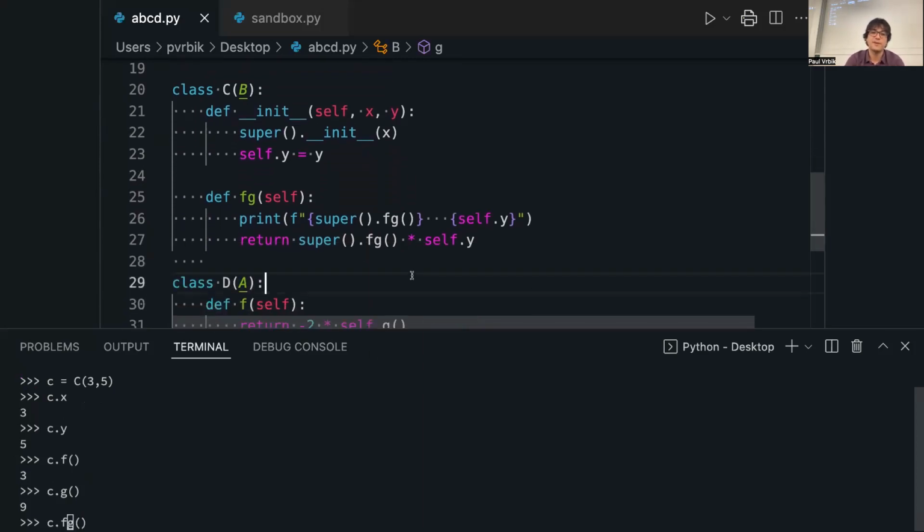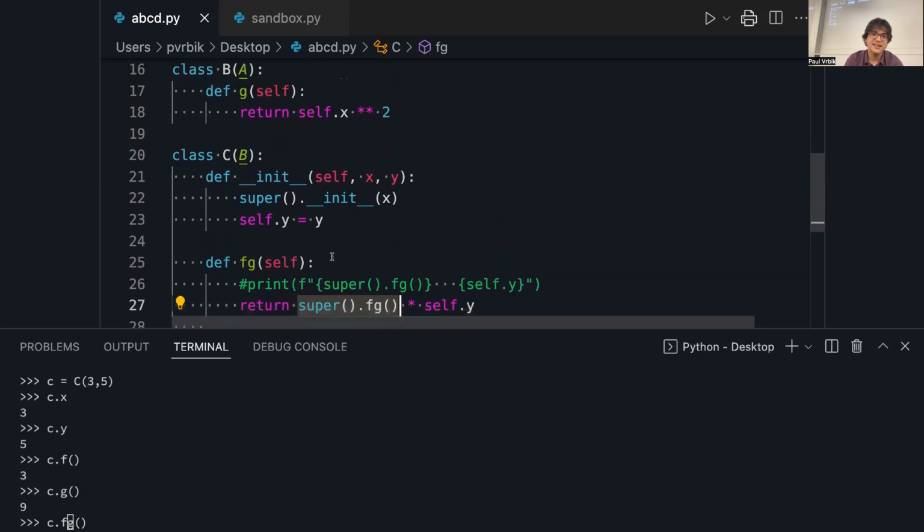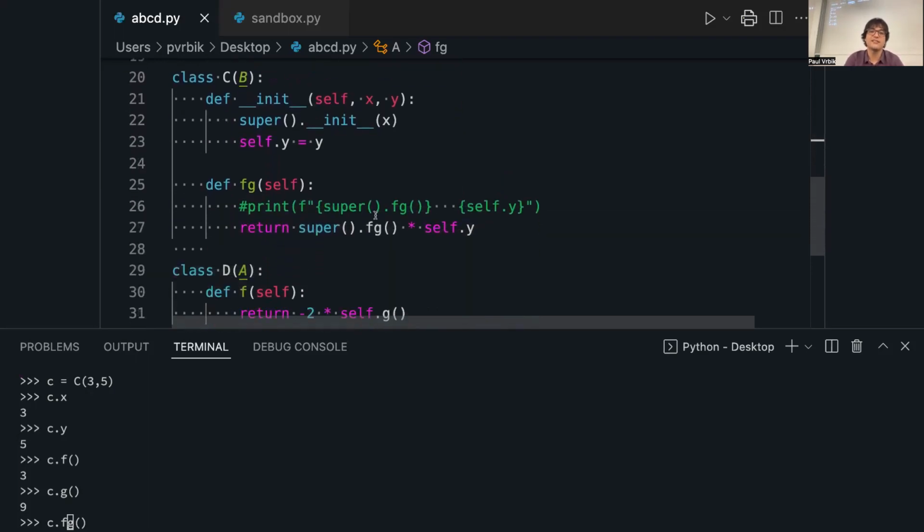So let's look at what's happening here. Oh, why is this there? Okay, I need to return super.f of g. So what's super.f of g? That is saying, look to B for its super. Well, that was actually called from here. So it's as if I'm using this call here.